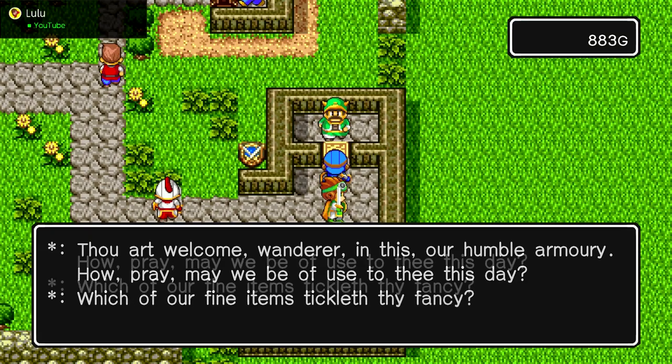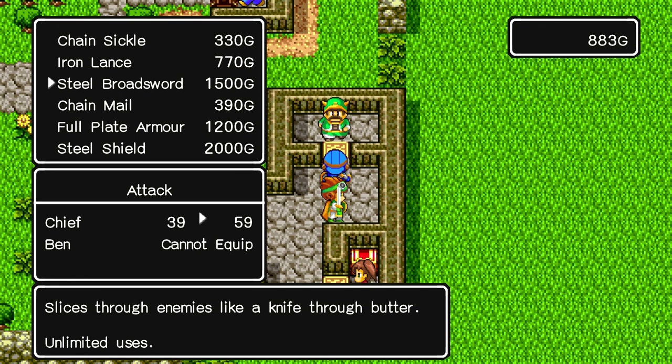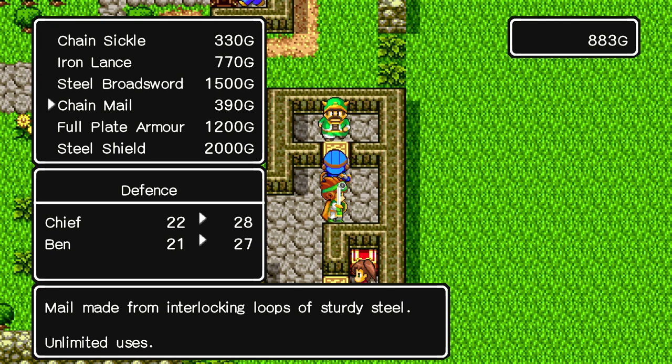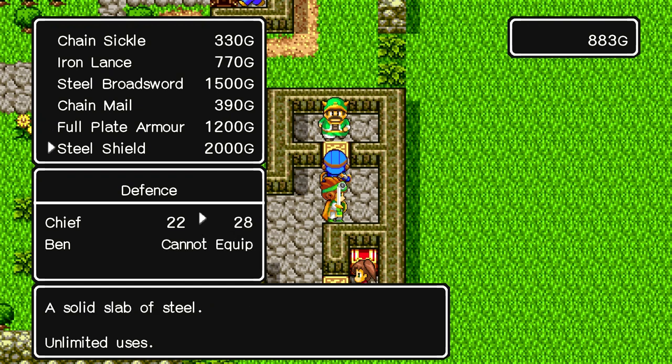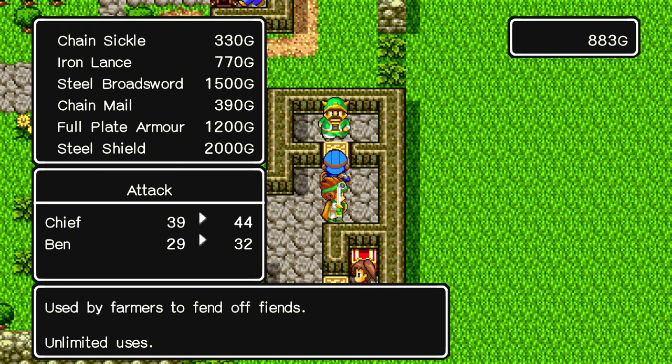Let's see what kind of stuff I can get. Chain sickle, that'll make me a lot stronger. Iron lance, that'll make me way stronger. Steel broadsword will make me way, way stronger. Chain mantle, that'll be actually really good. And full plate armor, steel shield. Chainmail and a chain sickle. I could use both of those.